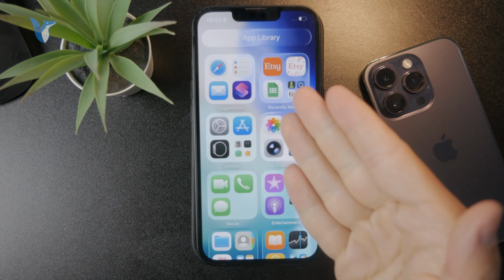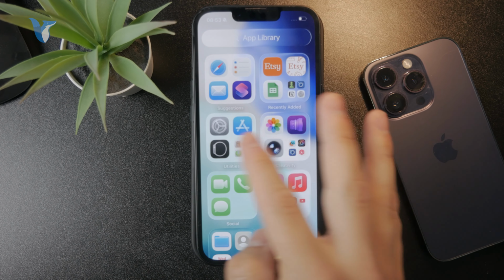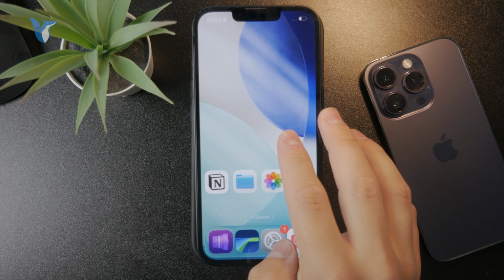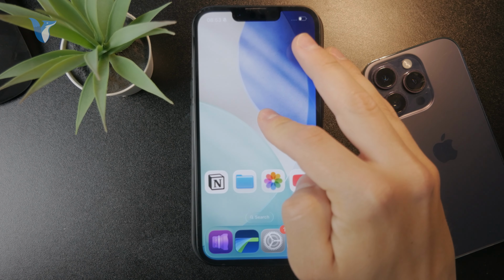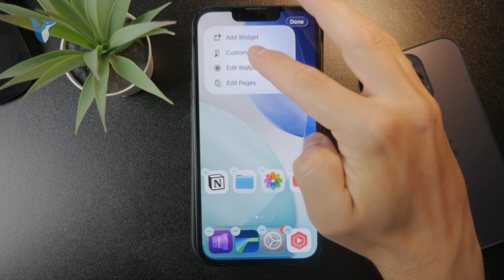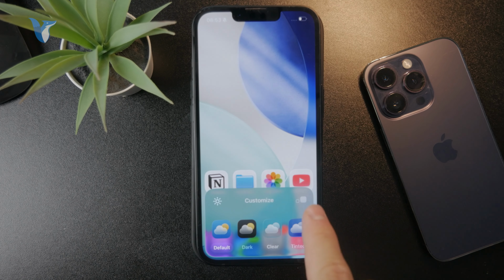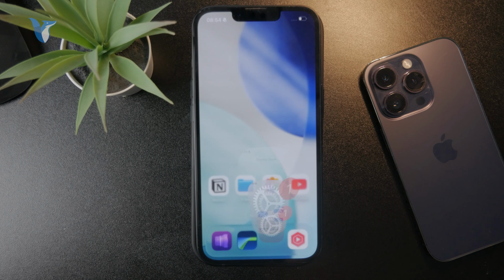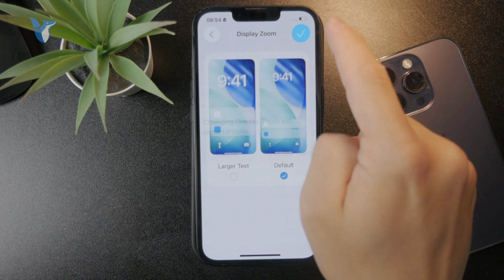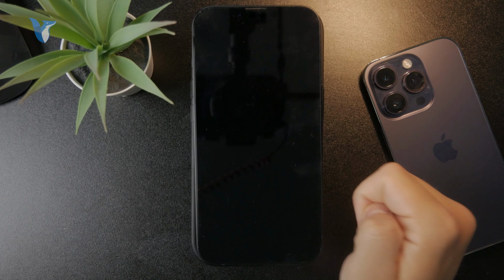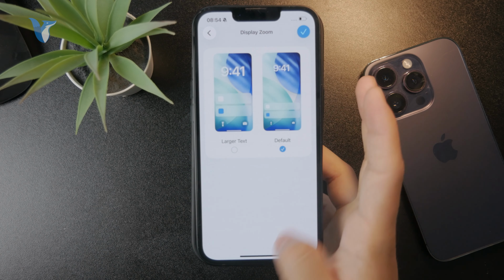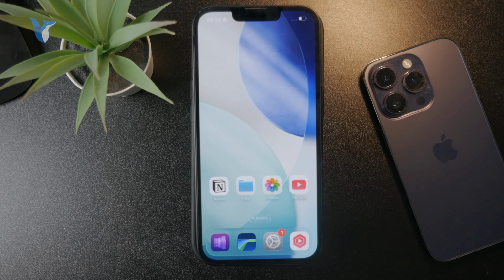So if you are interested in that, if you want to decrease the size of them like this, you can see that you can still do the stuff which I've shown you at the beginning, like the customize is still giving you the ability to make them smaller, right? But you can as well go to the default mode and it will then make things even smaller. So yeah, that is how you can keep it.